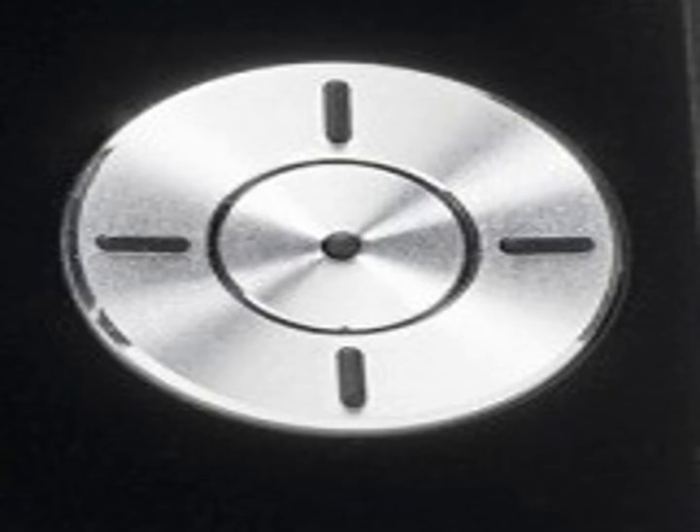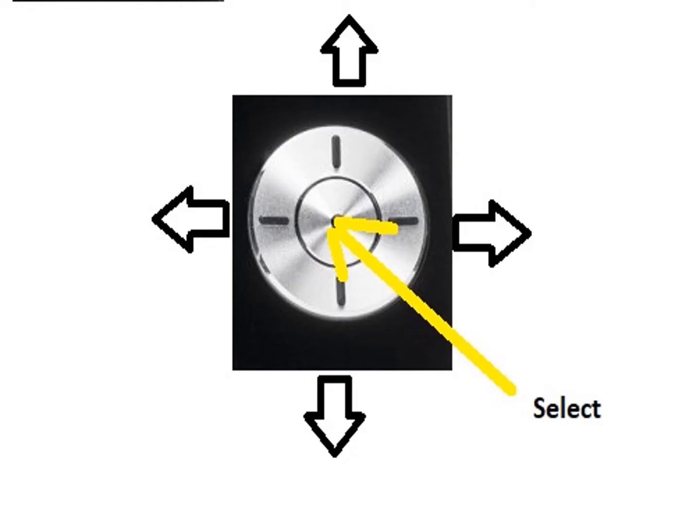So let's first talk about the navigation key. The way that works is the very center is select, and the outside ring is up, down, left, or right. So when you're navigating through a contact, you can scroll over, highlight the contact, then hit the center of the button to call that contact very quickly. Also, that dynamic gray area we talked about earlier will allow you to select or call from there as well, but you'll need that navigation key to get to it. So I'll show you how that comes into play, but that is definitely something you'll be using quite a bit, the navigation key on the phone.